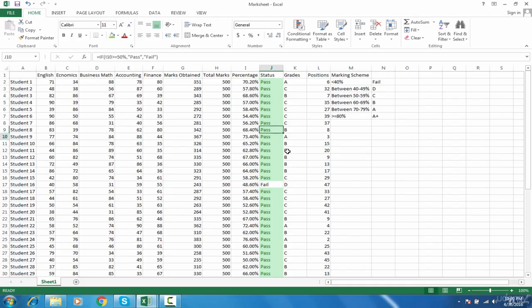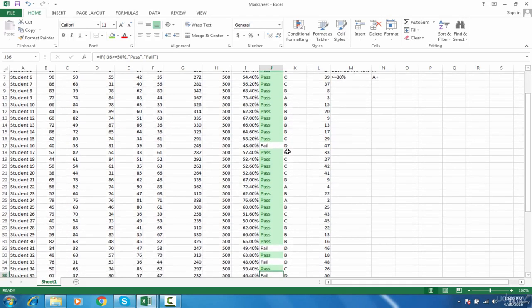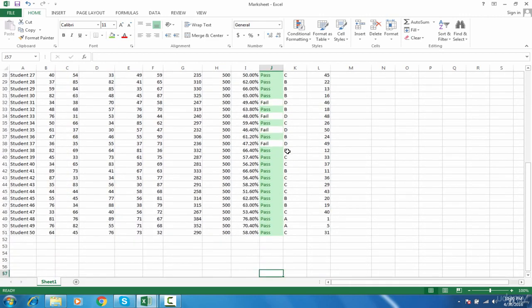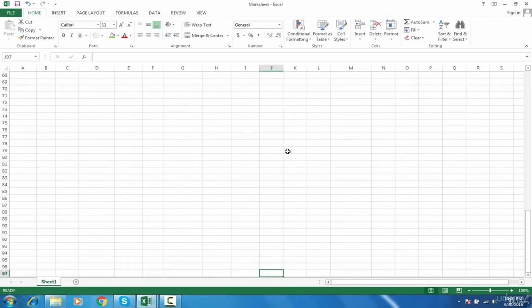It means all the cells which have the value pass will be highlighted in green. Even if I go down up to the 97th row and type pass within this cell, as soon as I enter, notice that it has already colored it. So that's amazing, and that's just the basics of it. You can go way further in that.